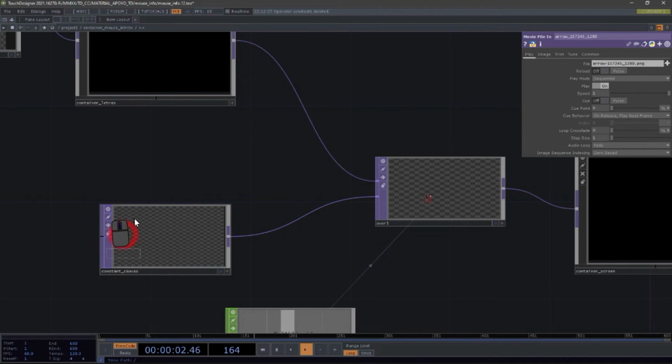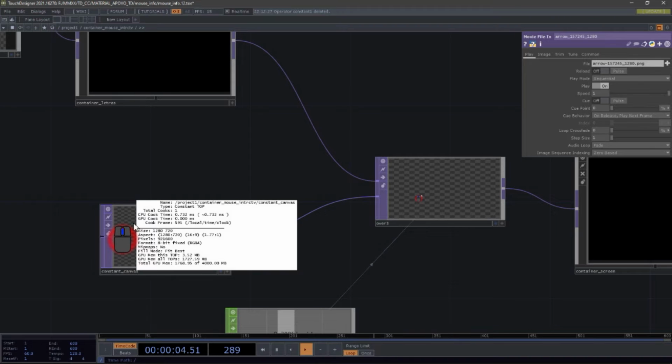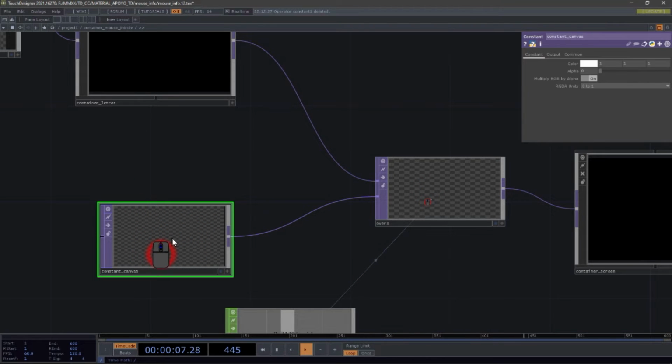And in this case we have a grid of 1280 pixels by 720 pixels height, and that makes this thing an empty transparent pixel grid.